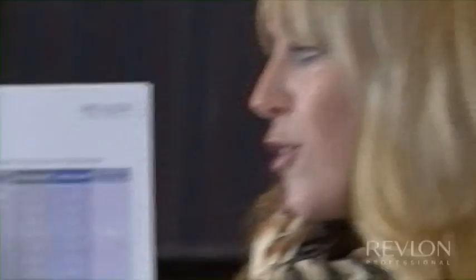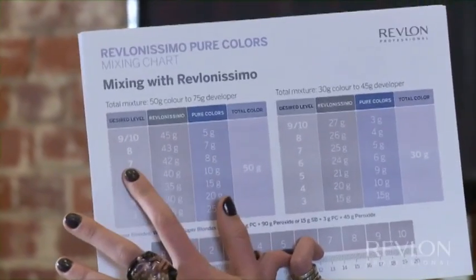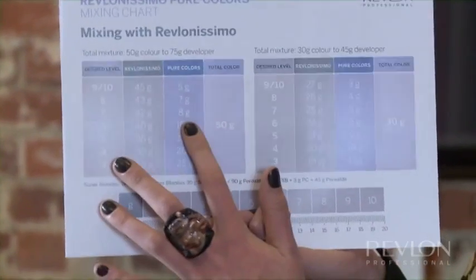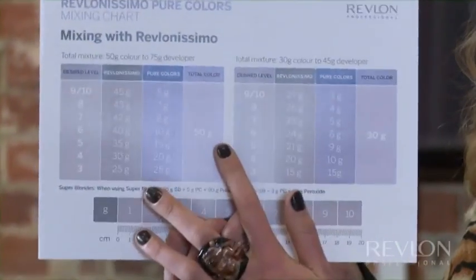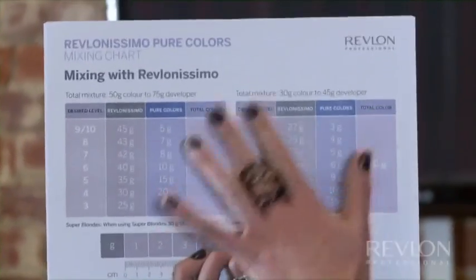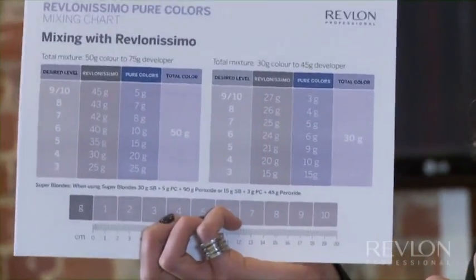So the first column we have our desired level. So if I was taking my client to a 7 level, I would use 42 grams of Revlonissimo NMT, 8 grams of Pure Colour, giving me 50 grams in total. So therefore I would use 75 grams of cream peroxide, being a 1+1.5 mixing ratio. Then I have it for a 30 gram amount too if I was just doing a regrowth application.